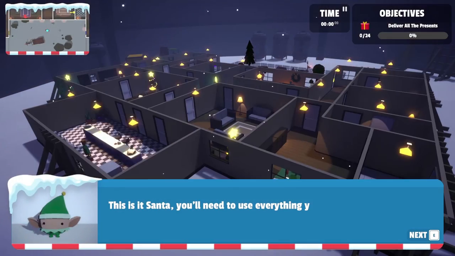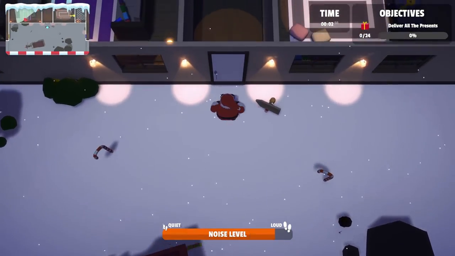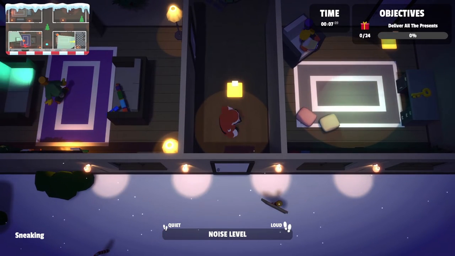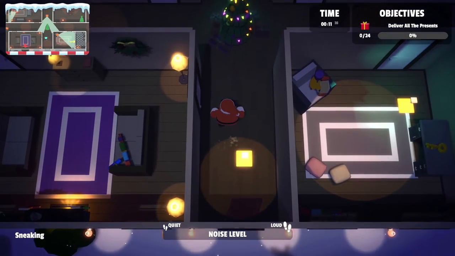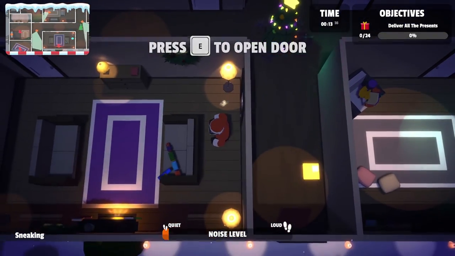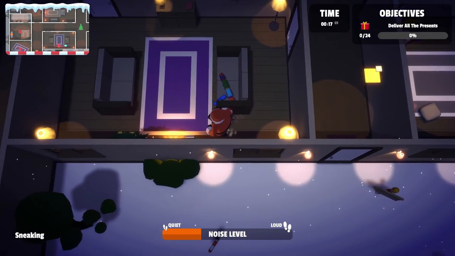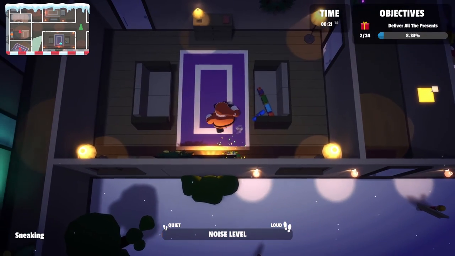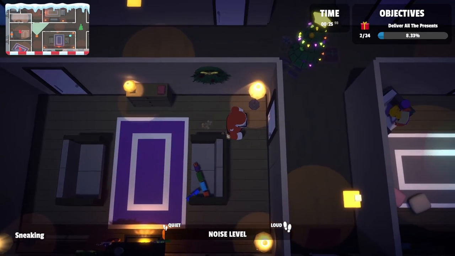Our first little sort of exploratory mission. That was okay. So we need to go through here. Crouch. Okay, go there. Right, what's that person doing? Oh, they're sort of scouting. They're doing a patrol route. That's just outrageous. Okay, fine. Right, so presents are going on to here. Okay, right. Place presents. That one there and that one there. Okay, good stuff. Then we need to go back out, I would say.